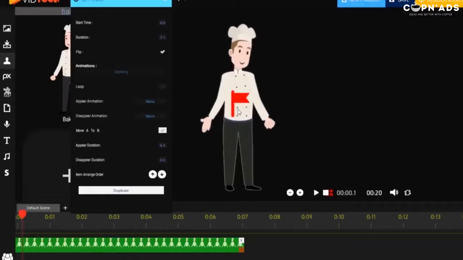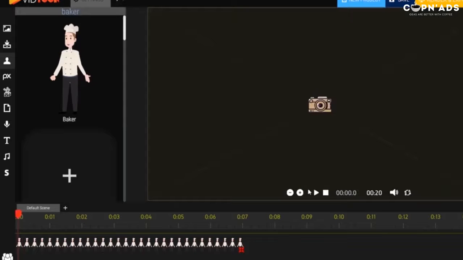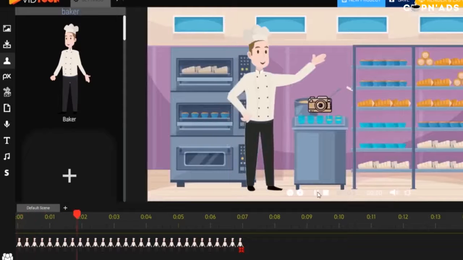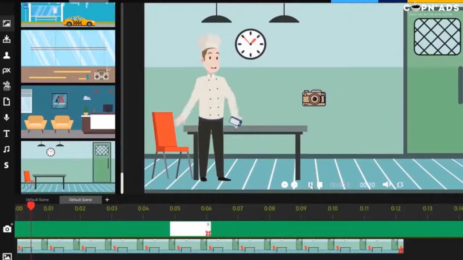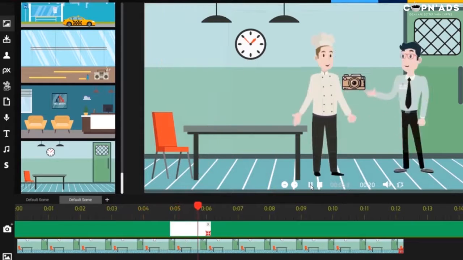Now there's something I want to show you here. We can move our character from one place to another by clicking on the settings and tick the Move A to B checkbox. The red flag is our mark where we want a character to move, although if we preview it, he just looks like a ghost moving because it's not walking. But this is where the camera trick becomes helpful. On my second scene, for example, I want two different setups in one background, so we can try to move the camera from one area to another.